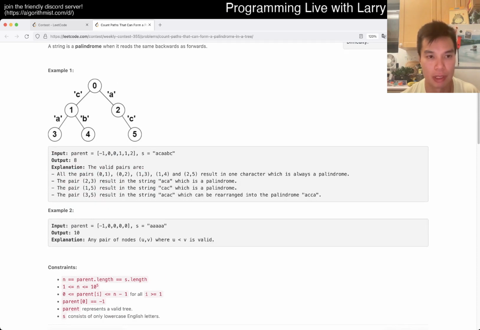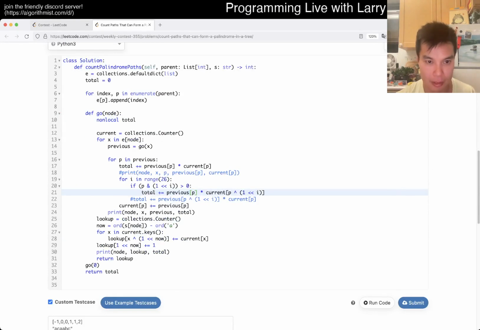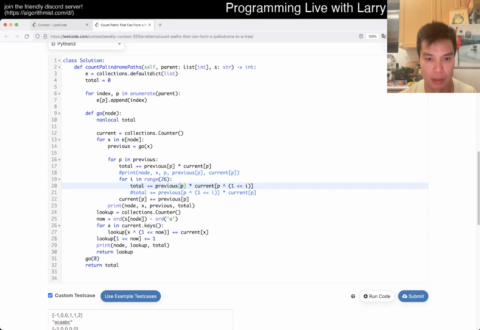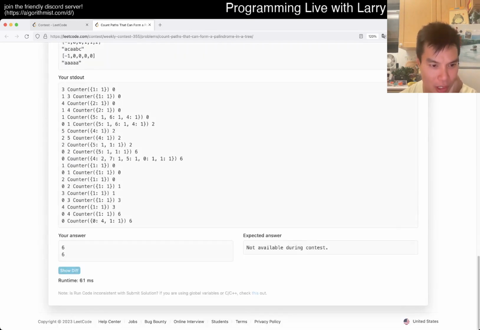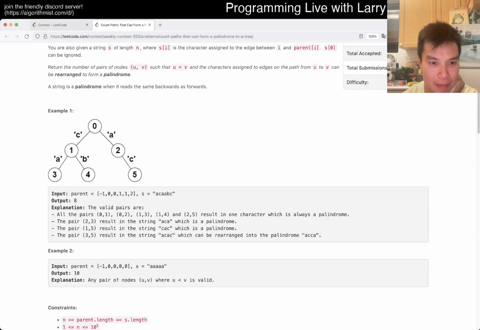But then we're undercounting. Okay, so I guess we can add, no, so this isn't quite right. So I think this should be good. Why is this wrong? 6, 6, right?